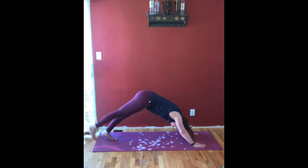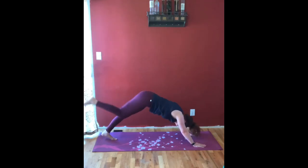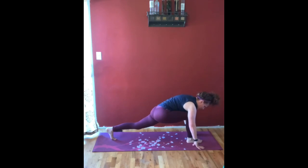Go ahead and lift that left leg. Bring it through into that runner's lunge. Scoot it up however it takes you to get up there. Sometimes one leg is a little more flexible than the other. Just do whatever you need to get it up there. Lengthen through that right thigh.